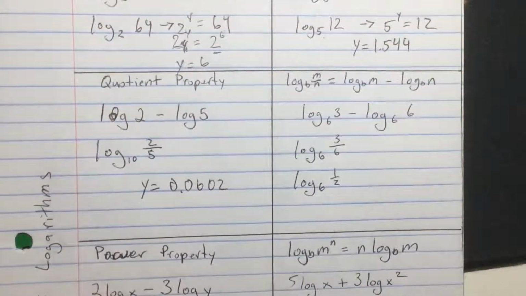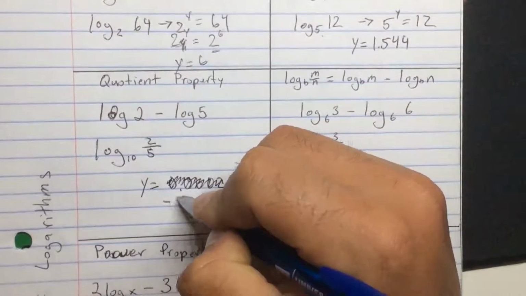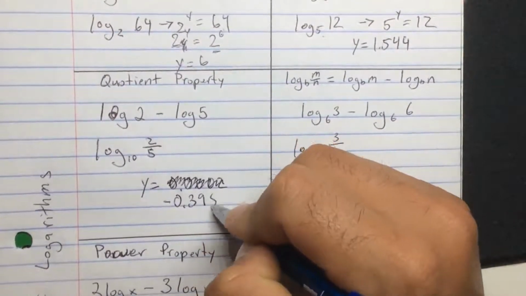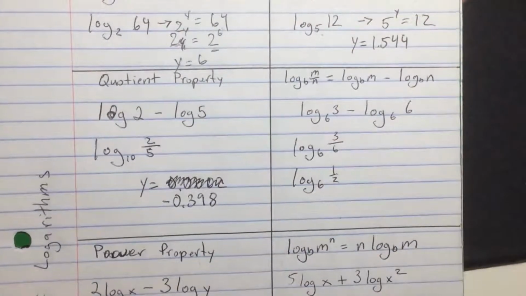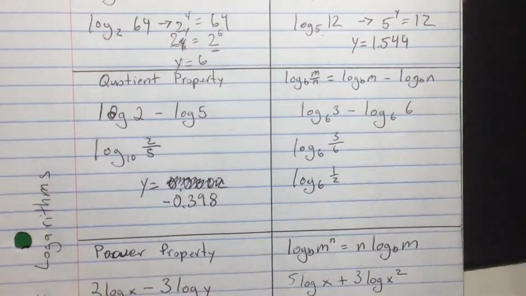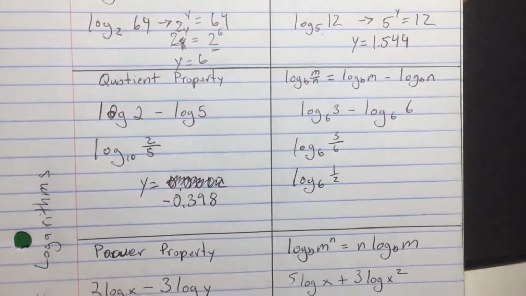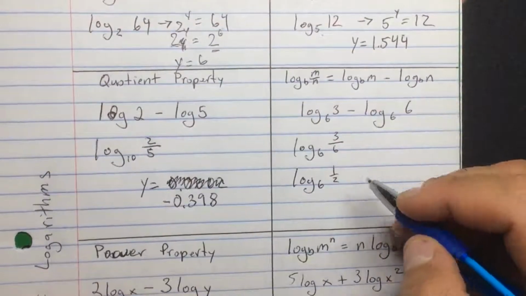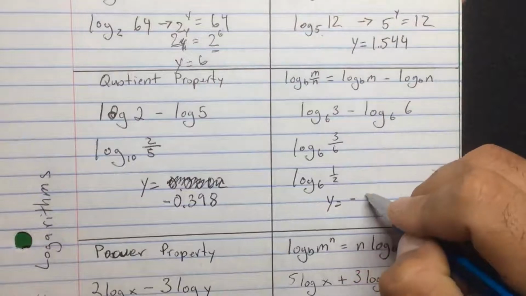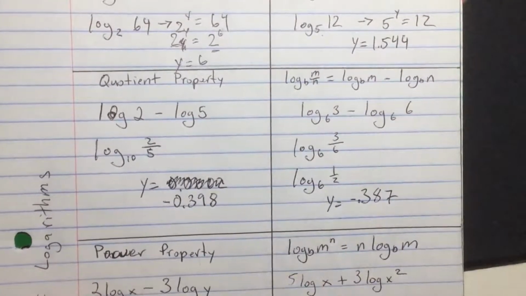Once again, we're going to put this into our calculator. Oh, when I was checking the calculator, actually, this was for the problem that was before. So the problem that went with that one is actually negative 0.398 when I round it. Sorry, I was looking at the previous problem, not this one. All right, let's go ahead and input this next one over here. Let's change it from log base 10 to log base 6, and this is of 1 divided by 2, and it's going to give us, oh, it's very similar to the other one. Double check it, yep. So this is going to be our y is equal to negative 0.387, which is, like I said, very close to what we were already doing.